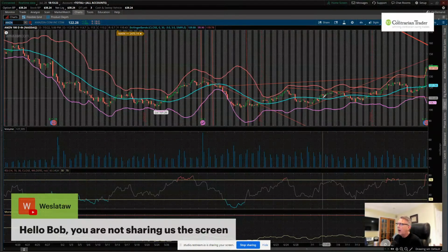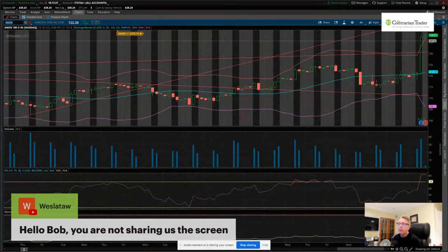So while Amazon's looking great after hours, and I would have had my head handed to me if I would have taken that low premium on the trade, there is going to be a short setting up here. I don't know if it's going to be tomorrow. It may be next week, but there is a short setting up here very, very soon. But I don't mean for the long term. I think it's going to be a very short-term swing trade, and I would be out of it very, very quickly. We may just sell naked calls.